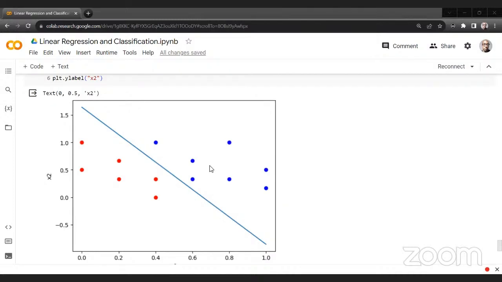But in this case, we want a line that separates. I keep repeating this. We want a line that separates the classes. We want them separated, and the hinge loss optimizes for that, and the logistic loss also optimizes for that.